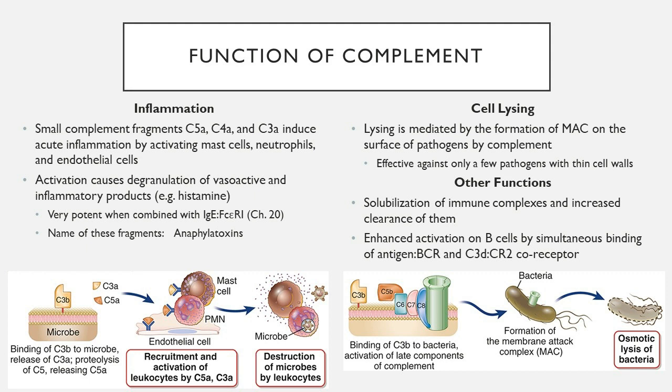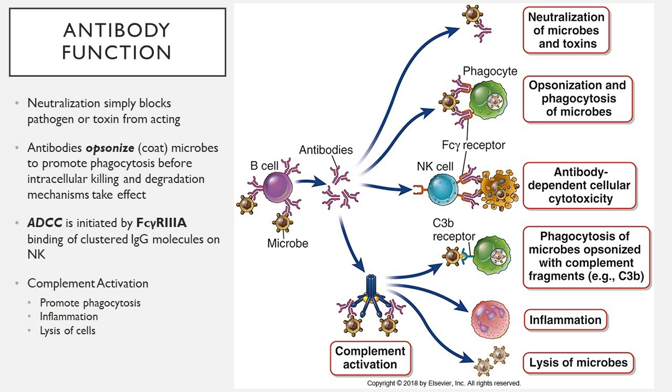Also, in the previous chapter, we learned about the activation of B cells for the production of antibodies and learned that in addition to antigen and receptor, or the membrane-bound antibody, binding, there's also a role for CR2, which acts as a co-receptor for B cells that binds to the C3d compounds that are a byproduct of complement.